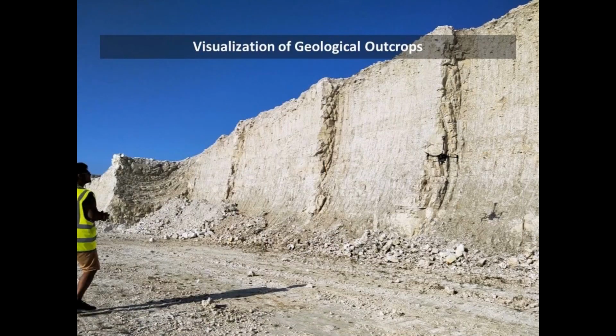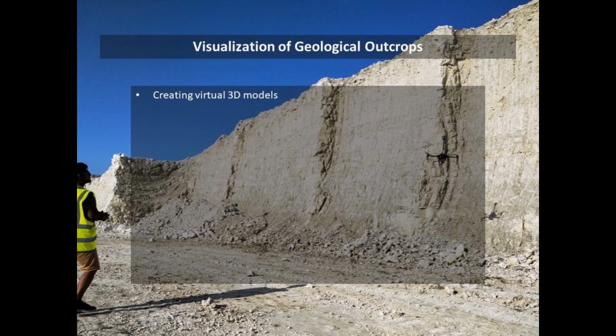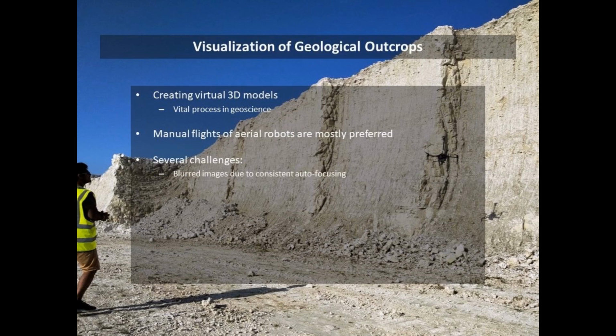Visualization of geological outcrops, which involves creating virtual 3D models, plays a vital role in geoscience. Often, manual visualization via a piloted aerial robot is preferred over airborne laser scanning. However, there are several challenges that include flights over straight path results in blurred images due to consistent camera focusing.